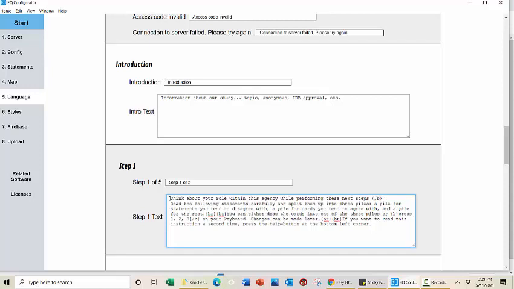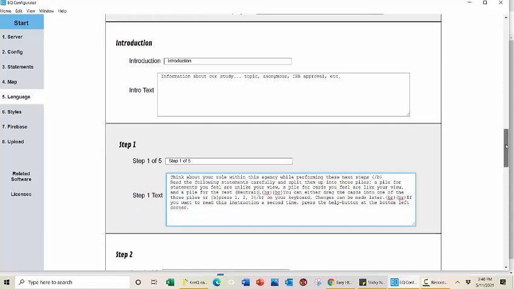split into 3 piles, a pile for statements. So here we change this, so statements you feel are unlike your view. You feel are like your view, and a pile for the rest. I'm just going to call it neutral, since that's what we named it, or kept it that way. And then there's some instructions, and we'll keep those the same.